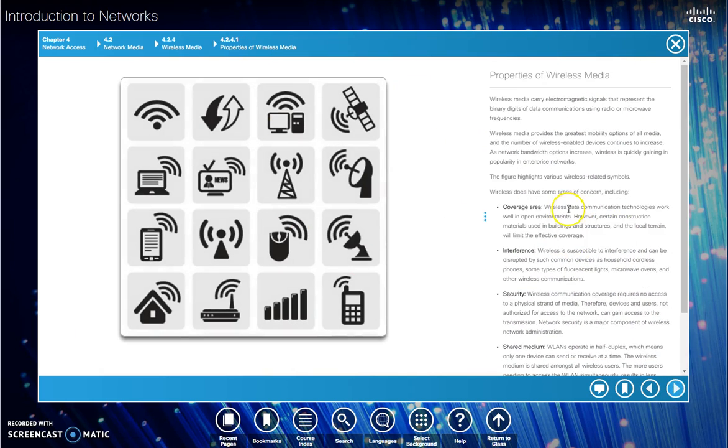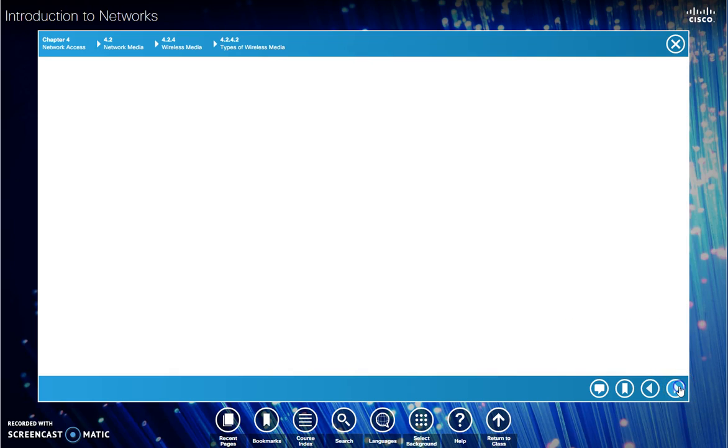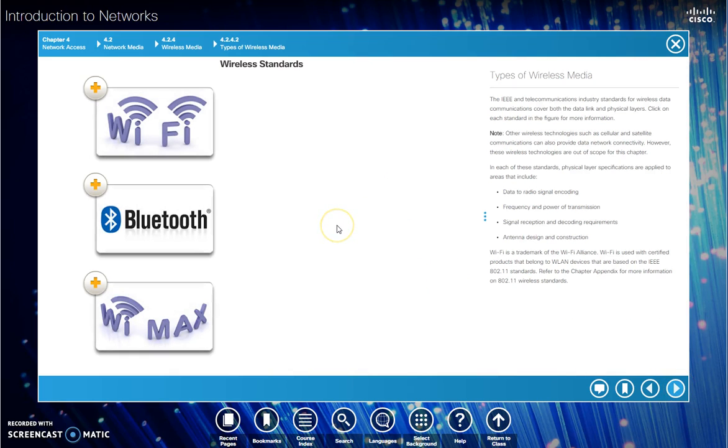Wireless. Oh, yes. Wireless is fun. We all use it. We all need it. Why? Because it's easy to set up. Everybody has wireless at home. I'd be surprised if you don't. You get good range, about 300 feet. Problem is, you have interference with electrical, with thunderstorms, and so on. Again, security: everybody can see it pretty much, unless you configure it certain ways. And it's half duplex, which means you have to share. So if there are 5 devices on there, you're sharing the whole bandwidth between 5 devices.